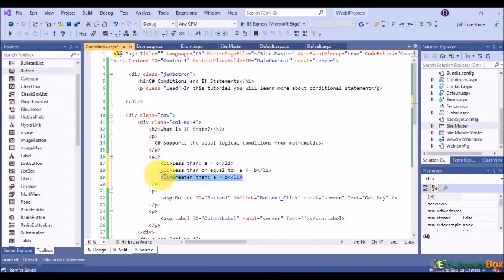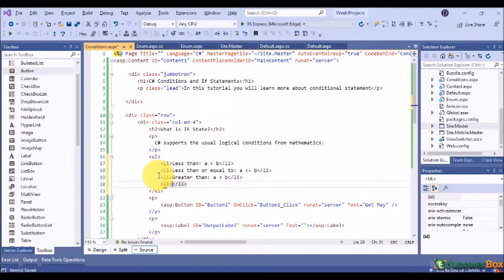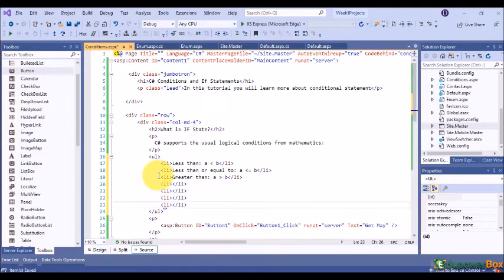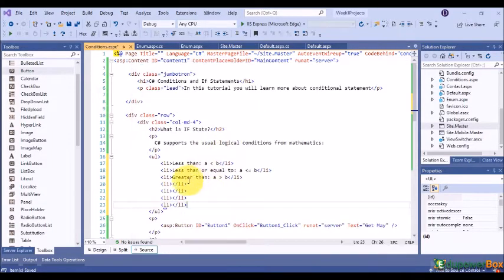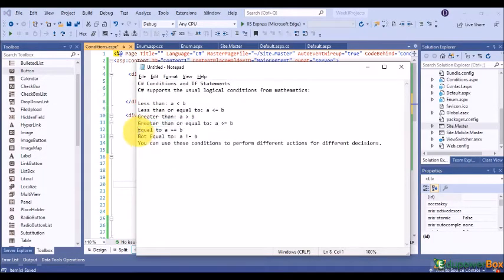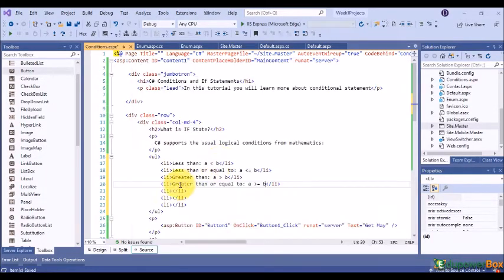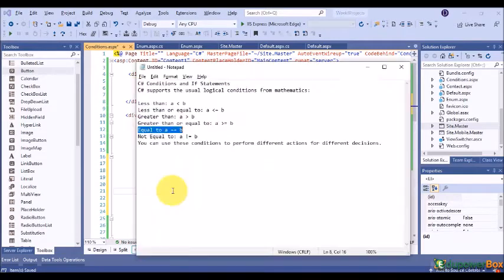Okay. And LI, let's do it this way so that it will be faster. This comes to this place, and equal. And the last but not the least will be this.